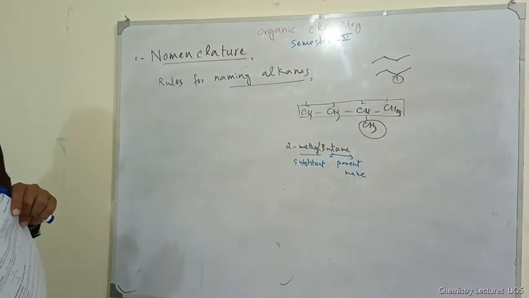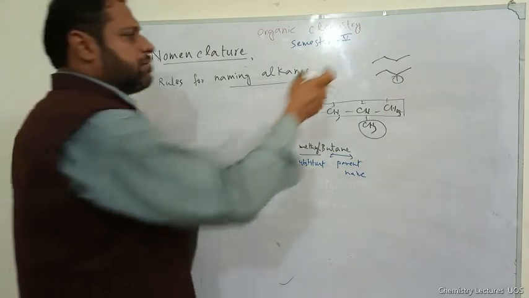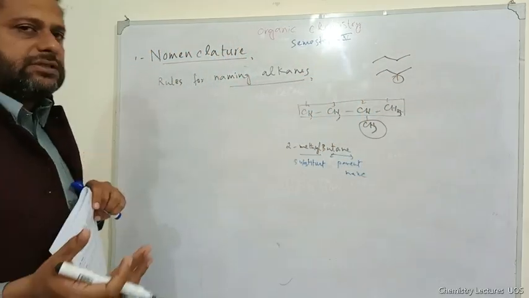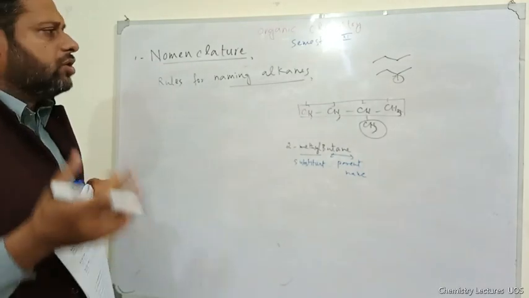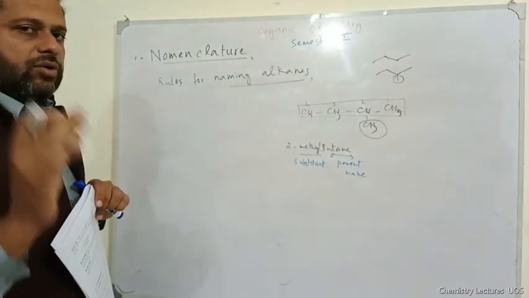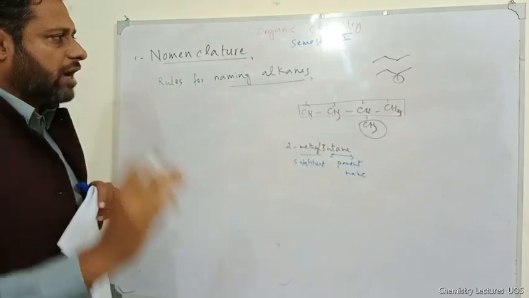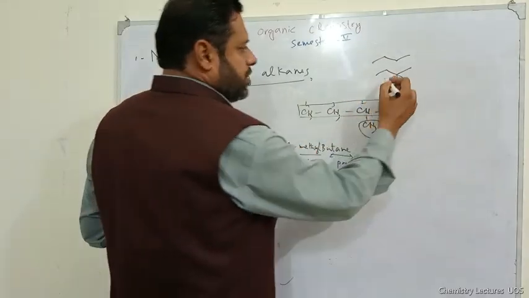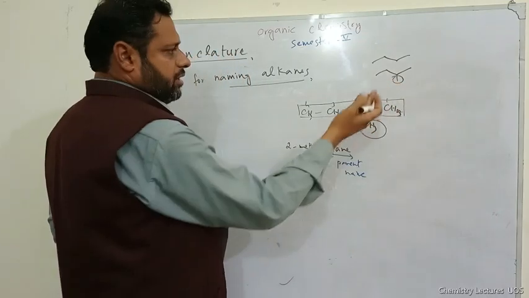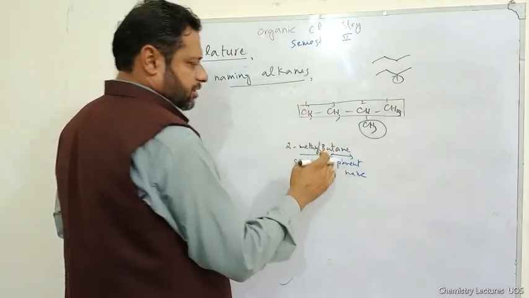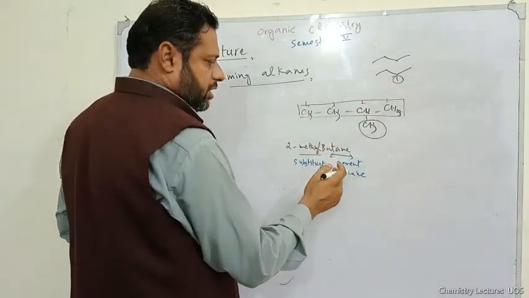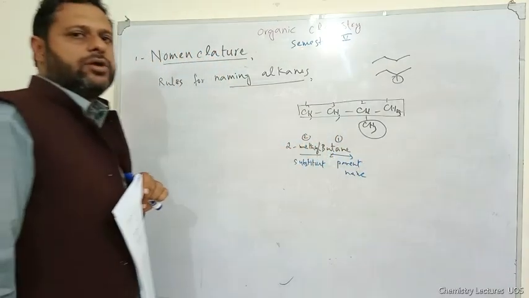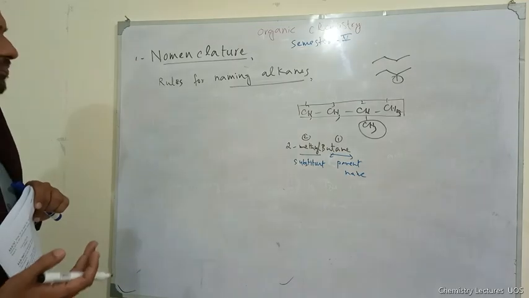There will be a little difference in their properties because their parent name is the same, but the difference is the substituent present on the chain. So you must select the longest chain correctly. You have to write the last name first, and after that you have to check how many substituents are there. So you have to write the first name after writing the parent name. So start by writing the parent name and then write the substituent name. So this will be your correct name.